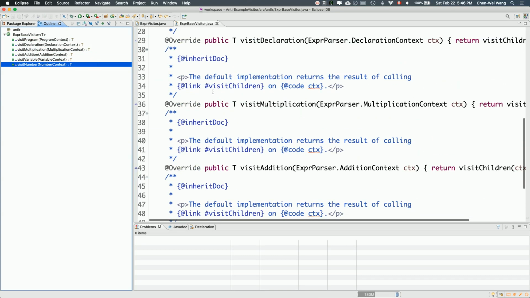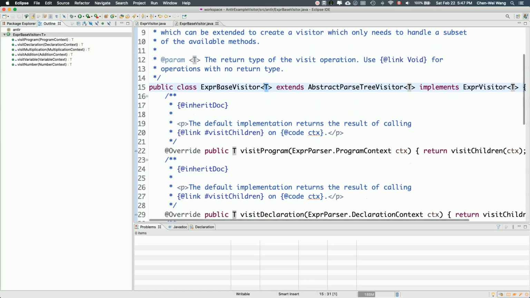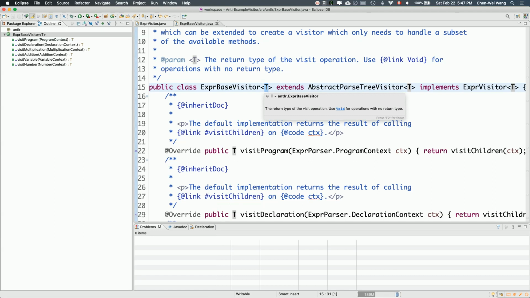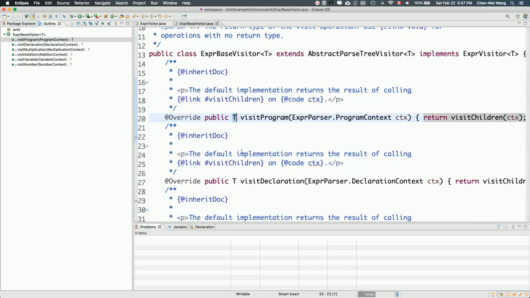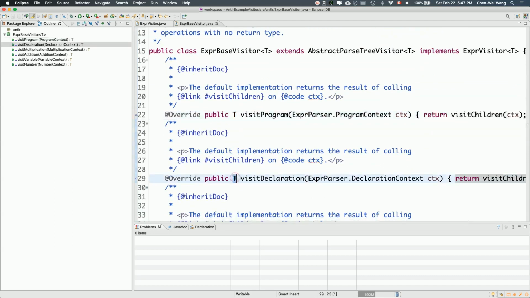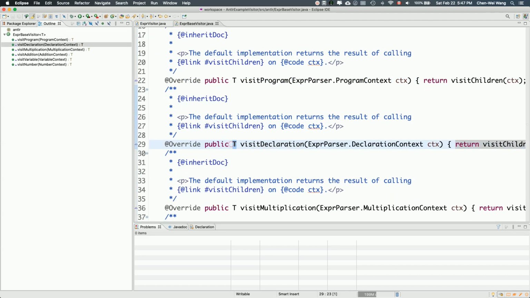For this particular class, it is generic, which means whatever T you decide to commit to when you declare something concrete, every return type of the visit methods is going to be the same T. For example, if I instantiate T to be Program, in that case visitProgram is going to return a Program. If I instantiate T to be Expression, then visitDeclaration is going to return an Expression. Dynamically, it will be a variable declaration object. Hopefully, everything still makes sense to you.